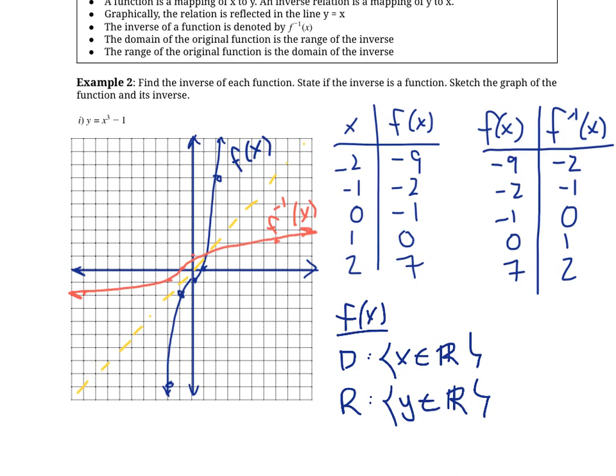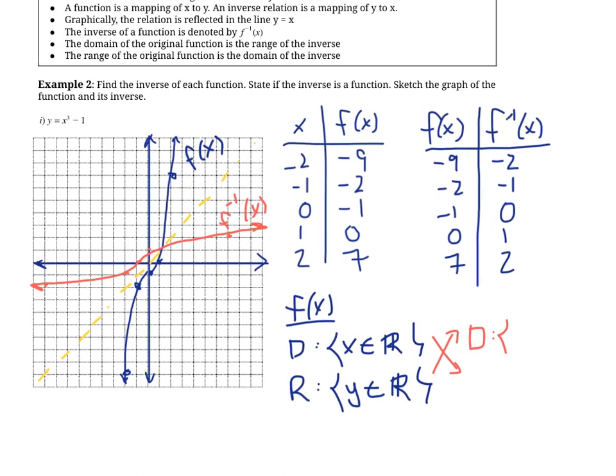Is it going to be any different for the inverse? And we know no, because essentially what's going to happen is the domain and the range are going to switch, right? So the domain of the inverse is going to be the same thing as the range. x is an element of real numbers. We have to keep the x and the y. The x is always for the domain, and the y is always for the range, but the values are going to swap. In this case, it doesn't really matter. It's pretty boring because both of them are just an element of real numbers. Okay, and that is for f^-1(x), the inverse.